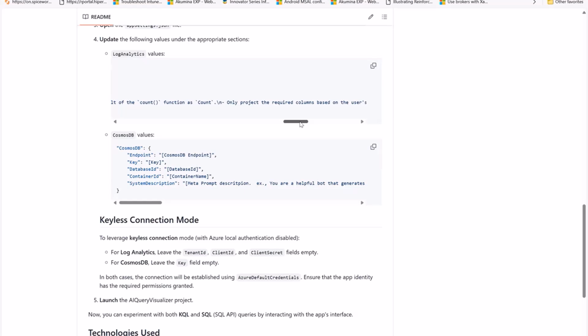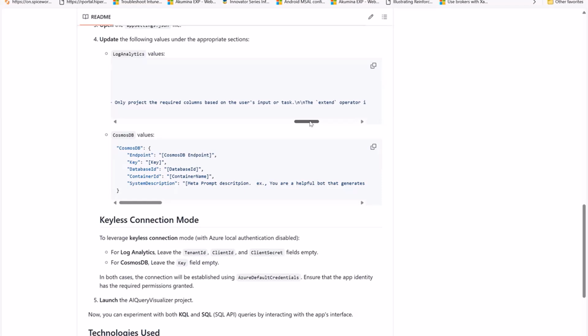You need to know the column that you want to look at, right? The page views table is a good example, with the page name count. It is okay to see the URLs, but now you need to ask for URLs. Until I ask for URLs, I don't want the system to return a URL. So I say only project the required columns based on the user's input or task.